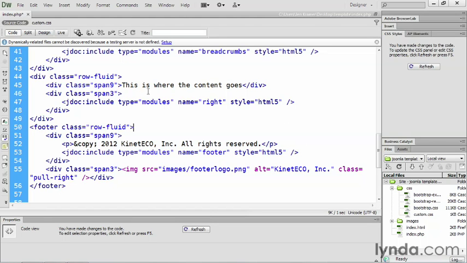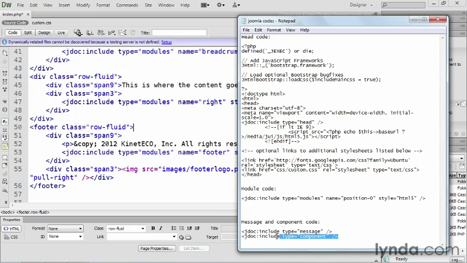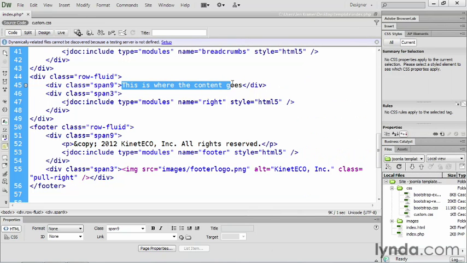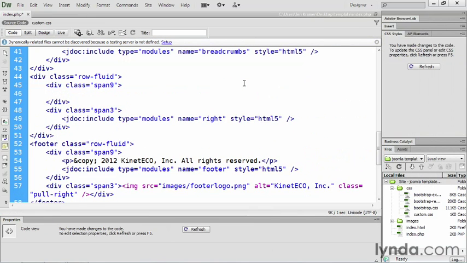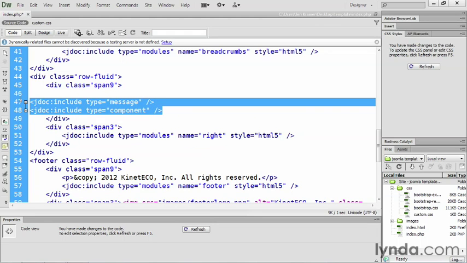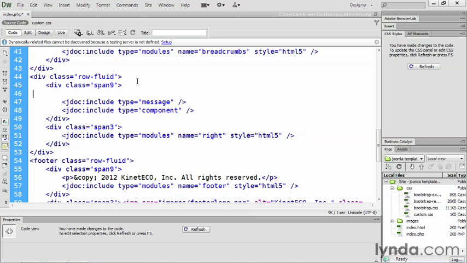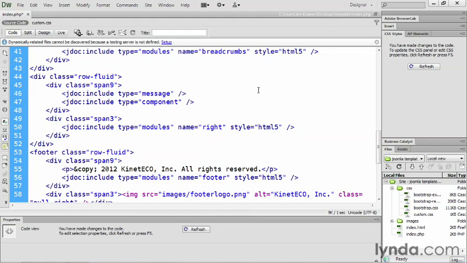Okay, so then the last thing I need to do is add my code for where the component is going to go. This is where the articles will display on the web page, where the sitemap's going to display. There's only one component per page, so there's one batch of code for doing this. And back in my little Joomla cheat sheet here, there's just these two lines you need to copy. That's the message and the component, Control-Command-C to copy. And then up here at the top of the page, Control-Command-V to paste those. And if I just hit tab while those two lines are highlighted here in Dreamweaver, I can tab both lines together and keep my code here looking clean.